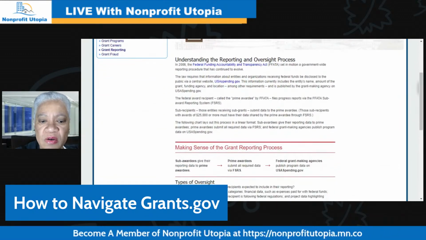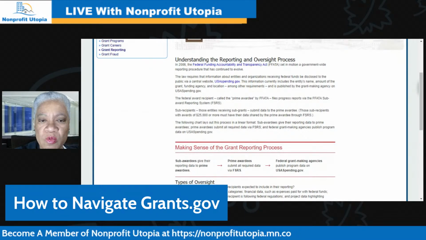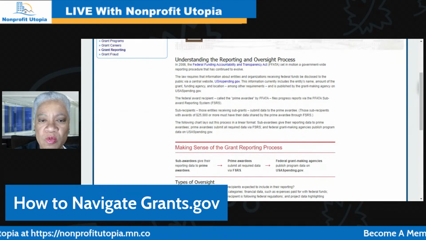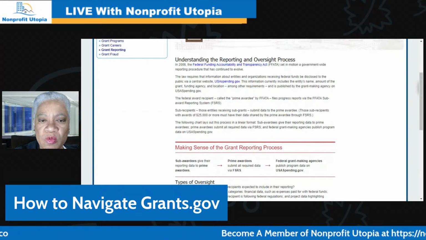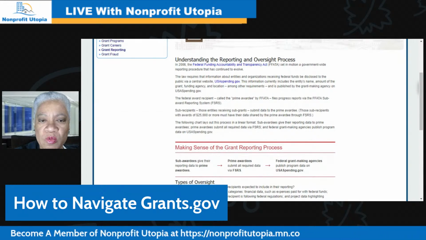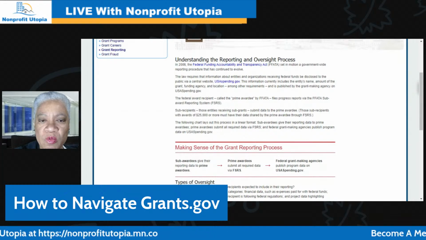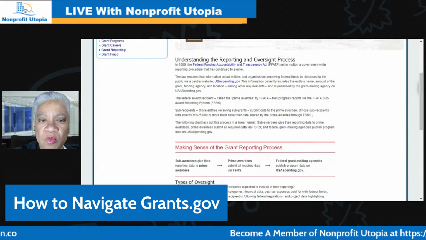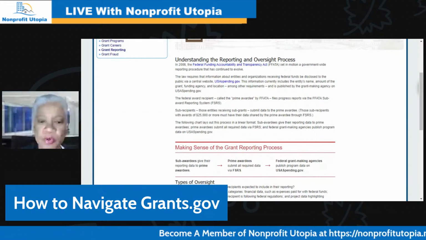All right, so I like this flow chart here where it talks about how you give your reporting data to the prime awardee.